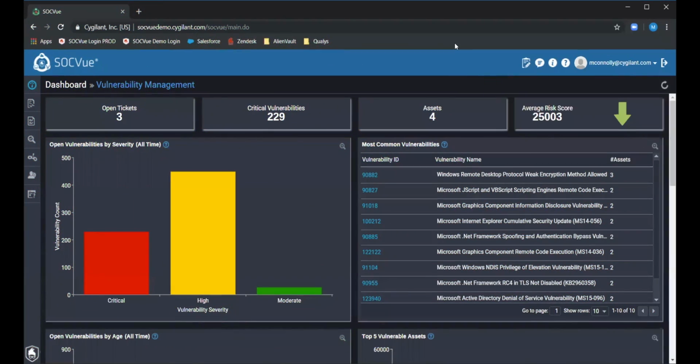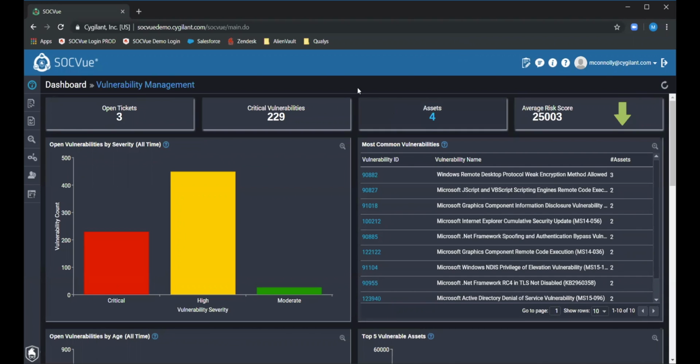In this video, we will be highlighting Cygilant's vulnerability management and patch management services. While it's not required to bundle these two together, it is very common that we will purchase the two since they do provide a valuable integration that we created to tie in the data sets. Since most vulnerabilities can be resolved with the patch, Cygilant believes that it only makes sense to tie in that data from both services from a single pane of glass.